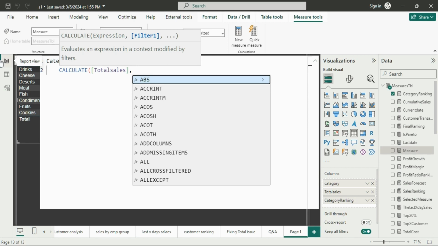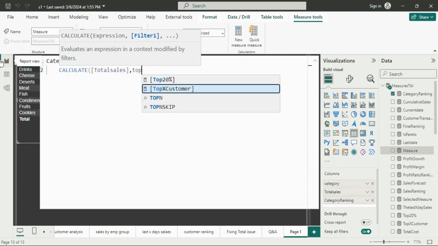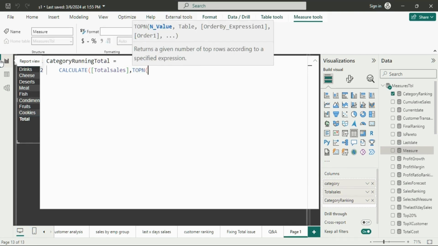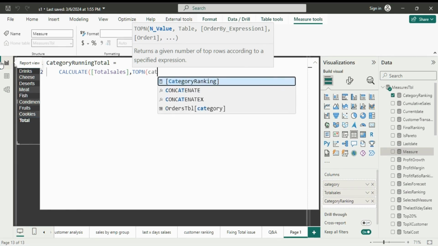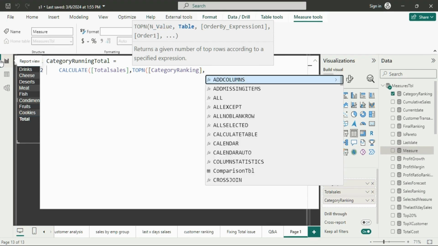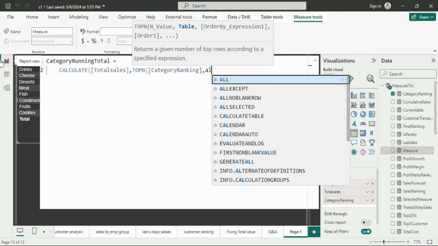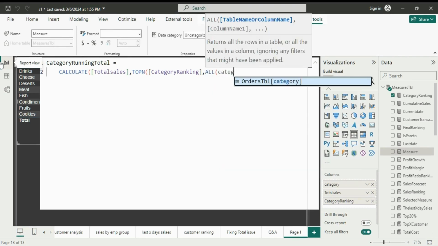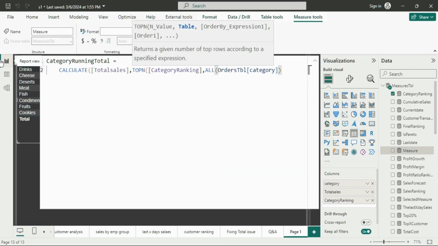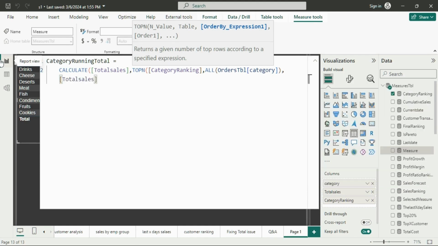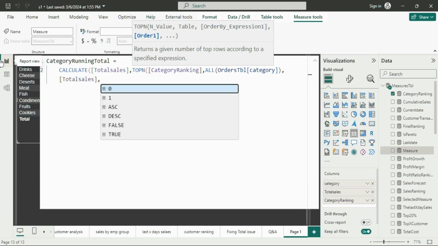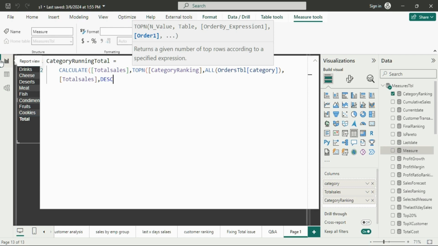For the filter context, I'll use the TOPN function, and here I'll provide a value, I'll say category ranking, and for the table here I'll use our orders table category, and I'll say order by total sales, and I'll say this as descending.